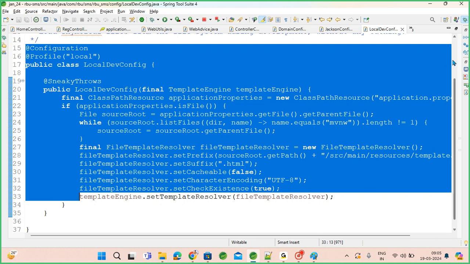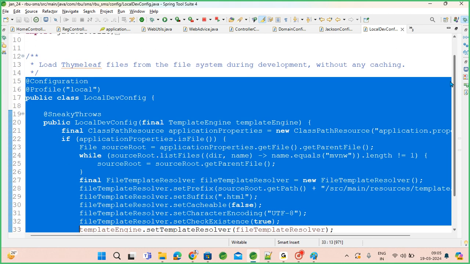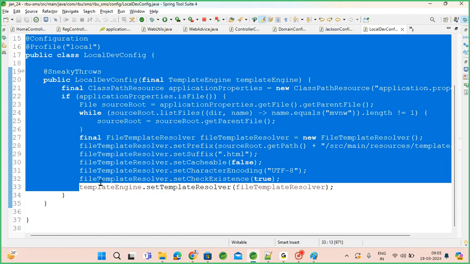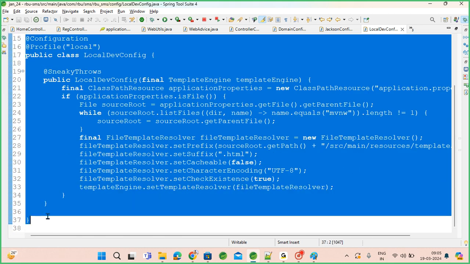So in addition, they're adding it, but we don't have any Thymeleaf. But yeah, let's do this.